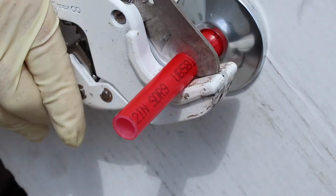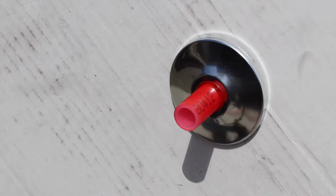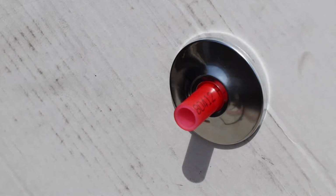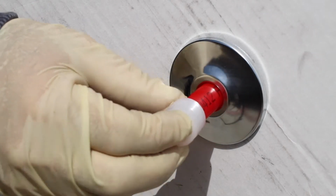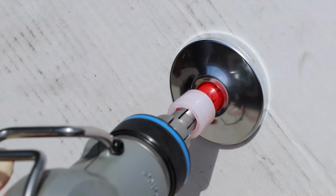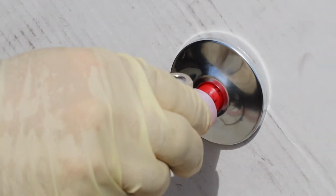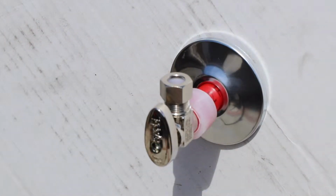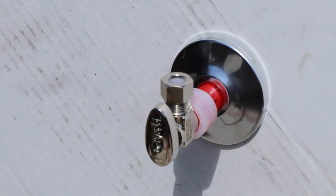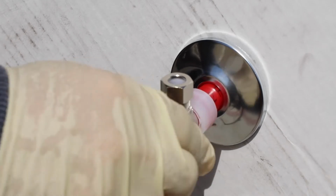Use the exact same escutcheon as you did on copper. They have identical ODs. On this PEX A cold expansion connection, you're going to slide a ring on, insert the expander tool, expand, expand, expand, and then insert your angle stop. This is designed for PEX A, and let it come back on itself. That's a complete PEX A angle stop installation.